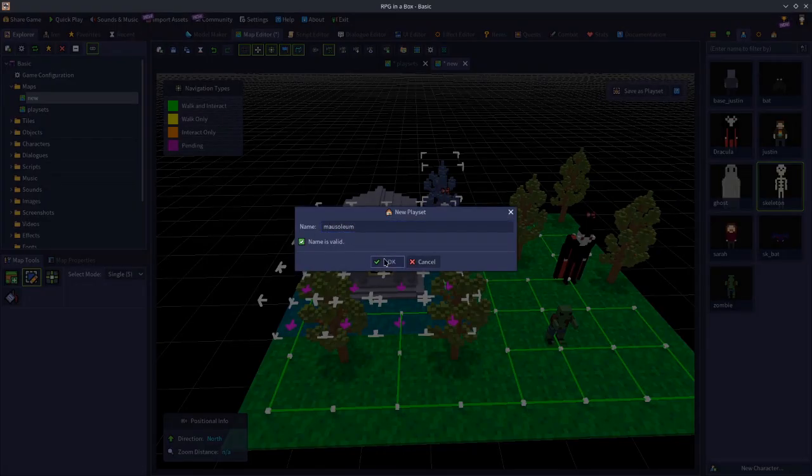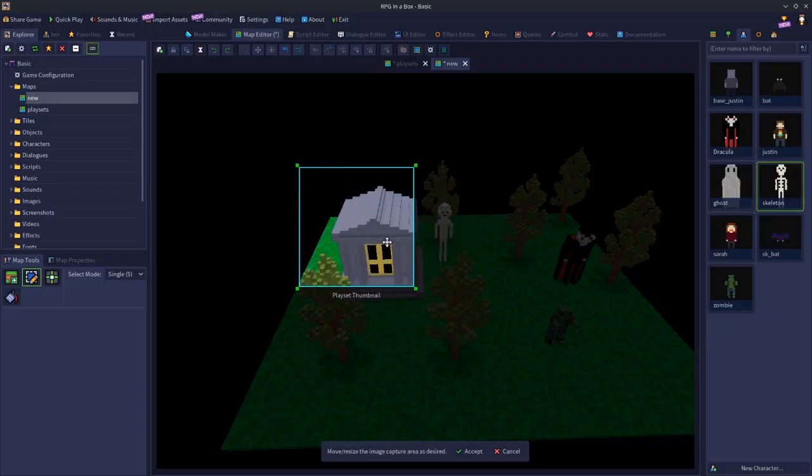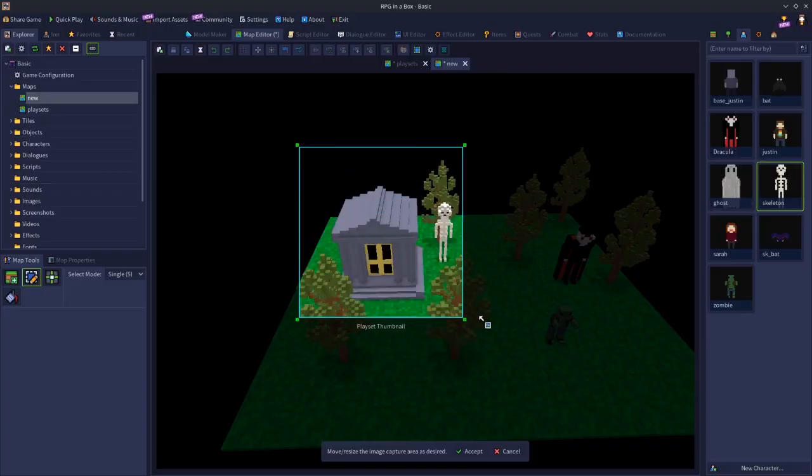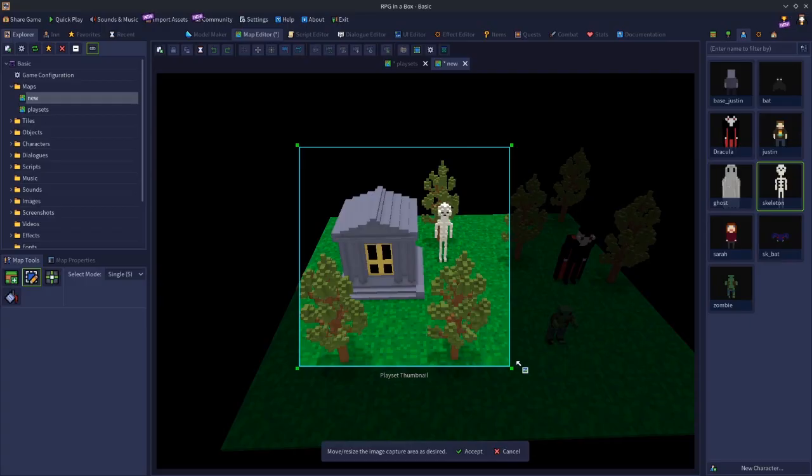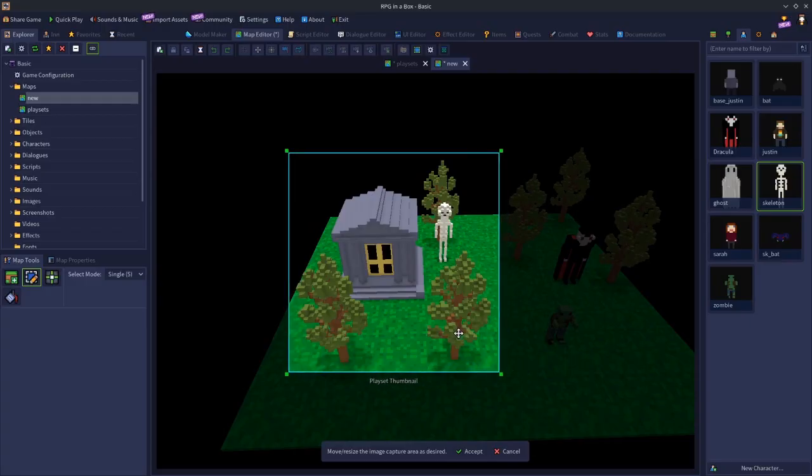Click OK. When I take my snapshot, obviously the issue I'm going to have is I can't take the snapshot of my playset without other things being in the picture. These trees are not going to be part of this playset. So it's going to be a little bit misleading, right? Because where are these trees when I place this playset? So that's the reason why I personally like to build playsets off in their own environment, so that the picture reflects what's in the playset and isn't being cluttered by the rest of your map.